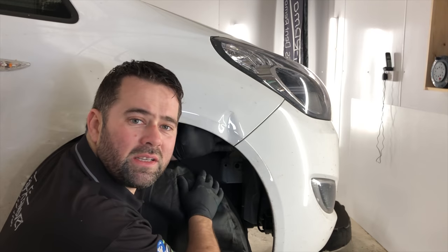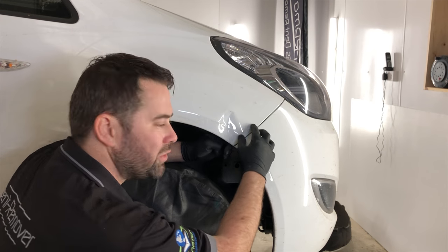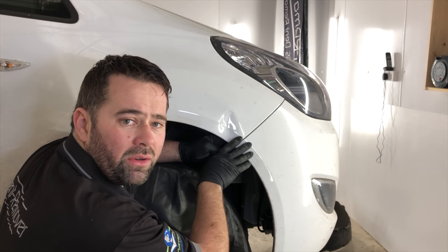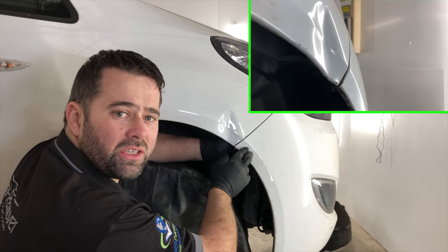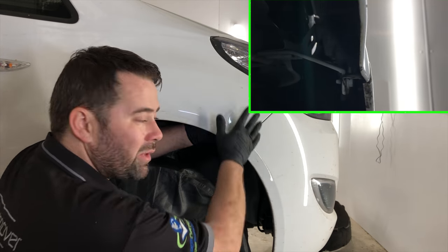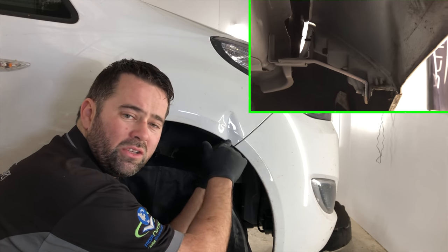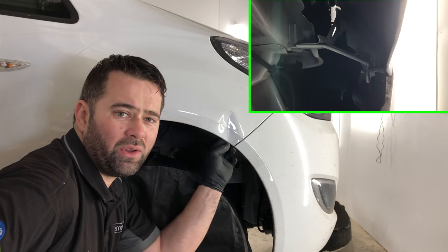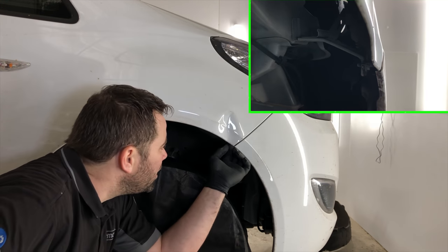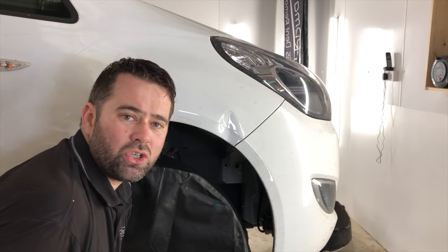I can get full access to the back of the wing, and there's no kind of bracket here, which sometimes you get on different vehicles, and the little bracket here strengthens it and it attaches it to the bumper as well, so I can get to absolutely everything. The only trouble is right on the edge here, it's really weak, so I've got to go really careful on how I push it. Also, the paintwork is already cracked, so there's nothing I can do with that. All I can do is just touch it up.